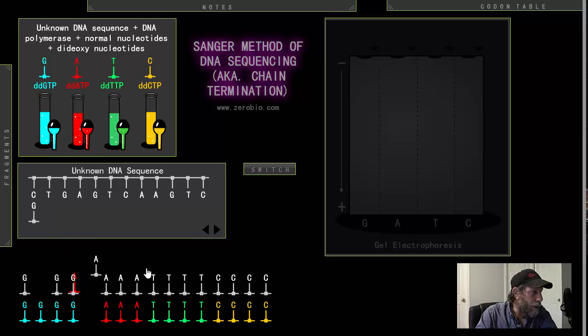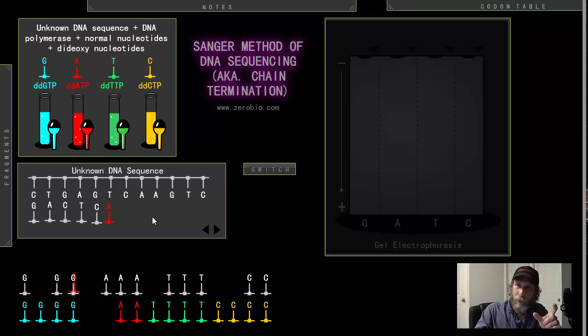But if a regular thymine was added there, we would go on, if a regular adenine was added there, we would go on, a cytosine would come along here, a thymine would be added here, another cytosine, and DNA replication is occurring, and now we hit another T, and now the dideoxynucleotide attaches there. So we've got a bigger fragment of DNA, and there will be all of these different fragment sizes in the test tube. Chain termination occurs, and now this one is 6 base pairs. None of them will be the exact same length, okay? They're all going to be different lengths based on where the dideoxynucleotide attached.